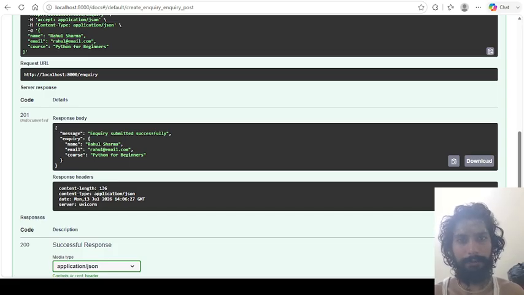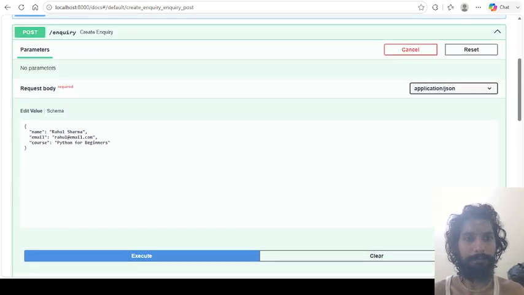So a normal Python function can accept any value, but a public API should not blindly trust incoming data. Someone could send username 123, random, true. Our endpoint expects a name, email, and a course, all with different conditions. Like the name should be at least two characters long. Email should be a valid email with an @ sign and a dot. Course should be at least two characters long.